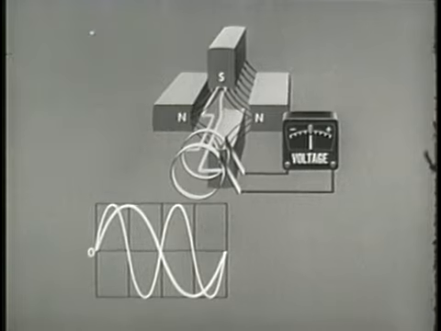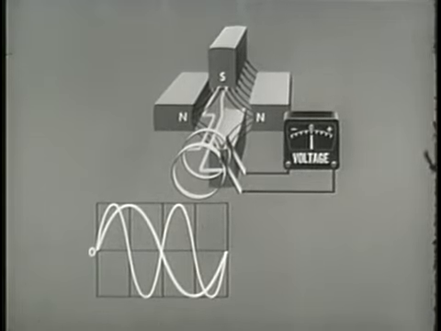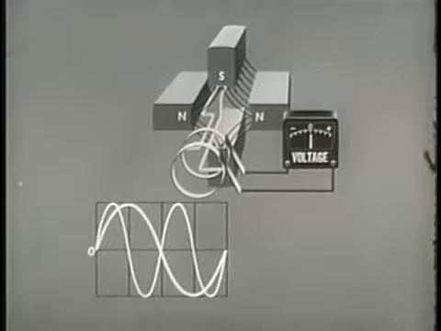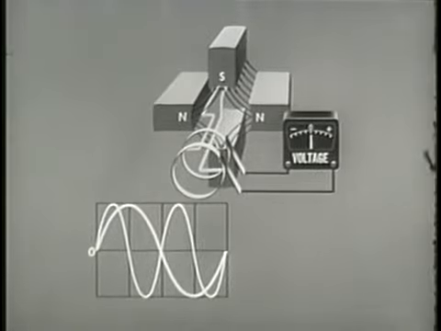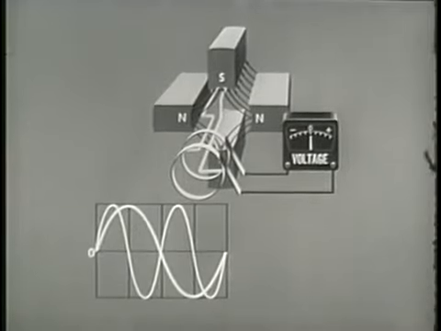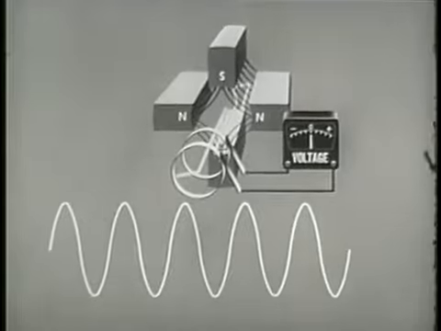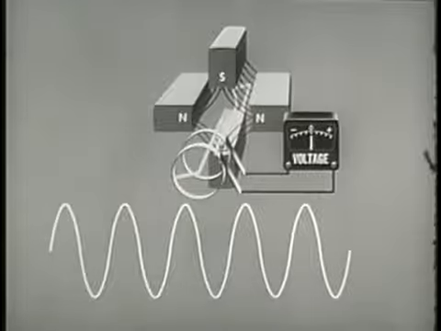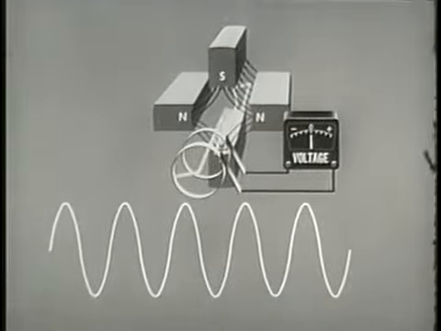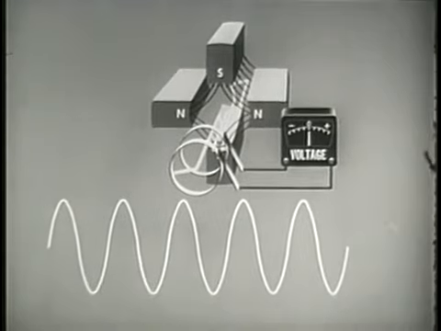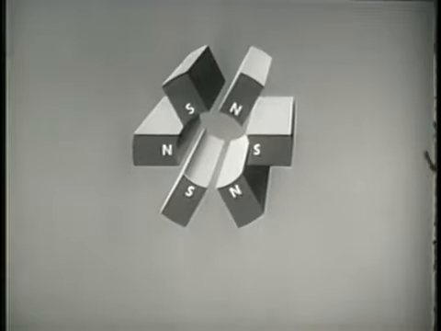In one complete revolution of 360 mechanical degrees, the armature passes through two fields equal to 720 electrical degrees, and 2 cycles of AC are generated. Frequency can be changed in the AC generator by the introduction of additional magnetic fields. The relationship between mechanical and electrical degrees depends on the number of poles in the generator field. In a 4-pole field, we saw that 360 mechanical degrees equals 720 electrical degrees, a ratio of 1 to 2. In a 6-pole field, the ratio is 1 to 3, and so forth.